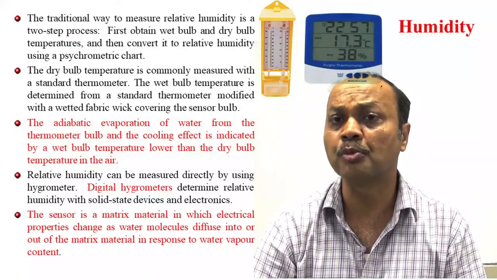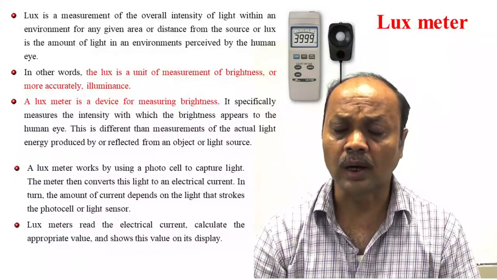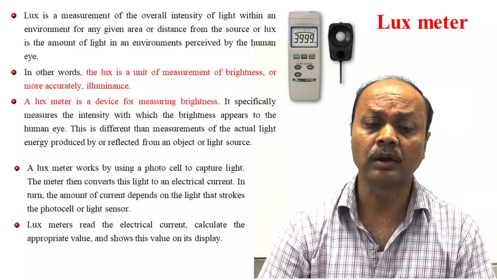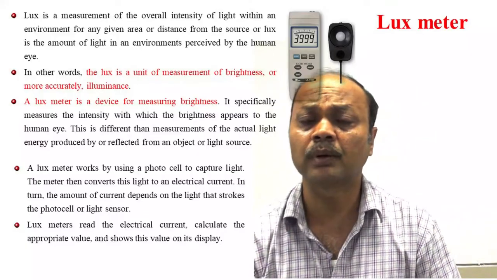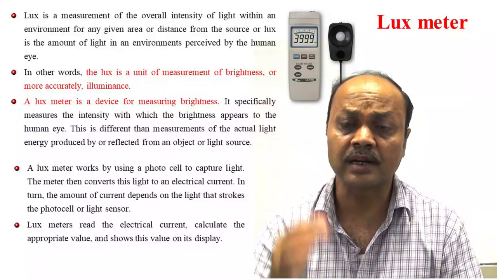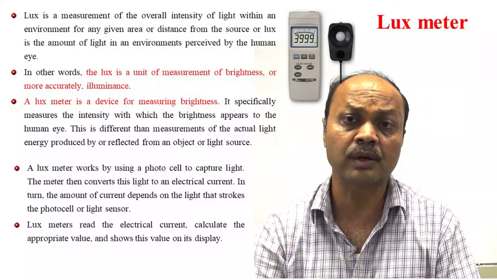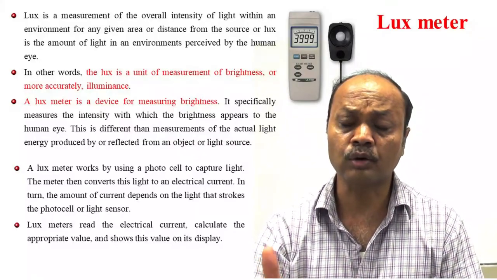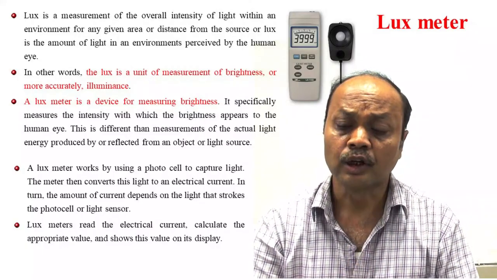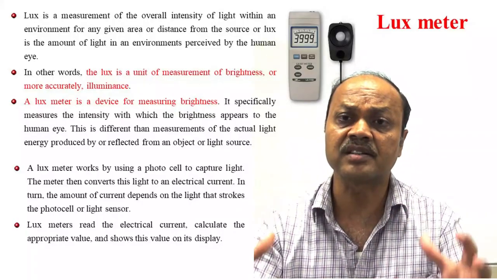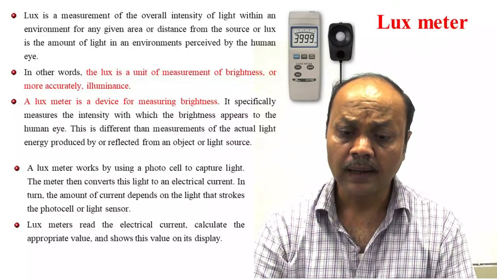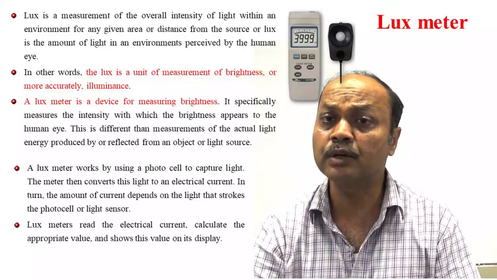A digital hygrometer directly gives the relative humidity. A lux meter measures the brightness of light and is low cost. However, it measures the visible range between 382 to 780 nm, while in photosynthetically active radiation (PAR) we are more interested in 400 to 700 nm. So the lux meter does not directly give the exact PAR value, but it gives some idea about how much brightness is inside the structure.